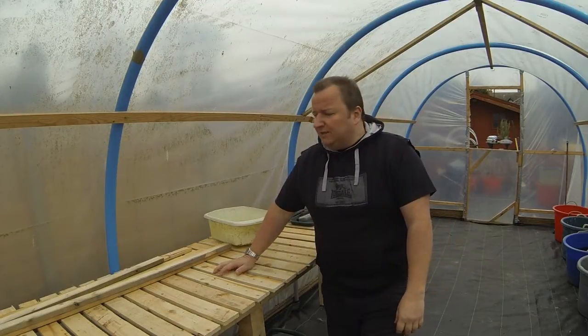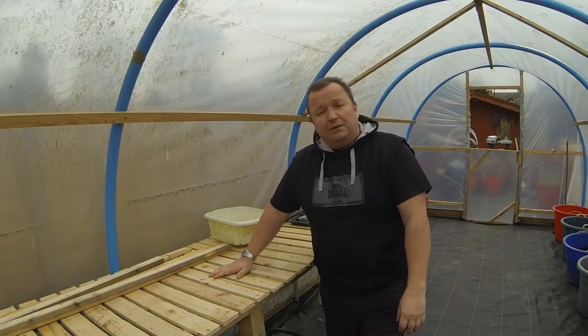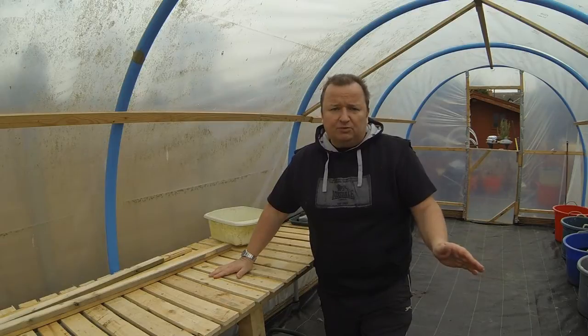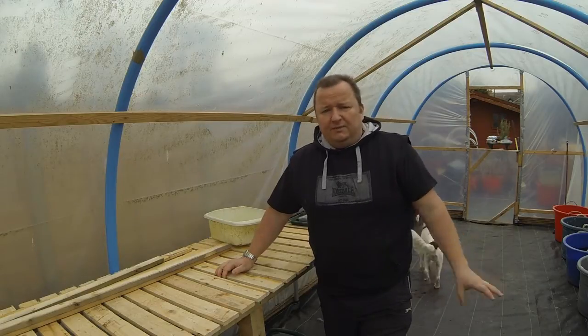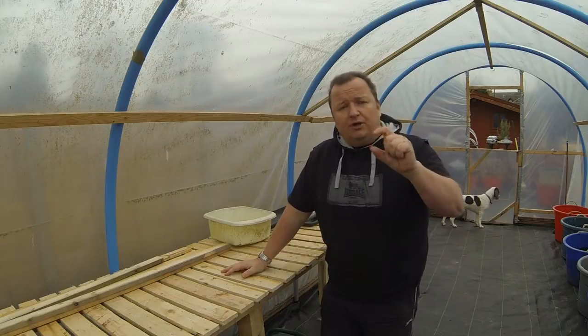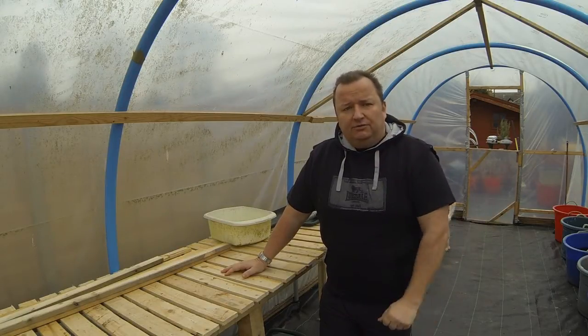Now the onions, as I said, Pete Froud has sent me some onion sets, which we're going to plant today. I've never planted onions before, I'll be honest with you, and I've watched a few videos. I've seen people say that you can overwinter them outside and they need a bit of frost and all that, but I don't know anything about all that.